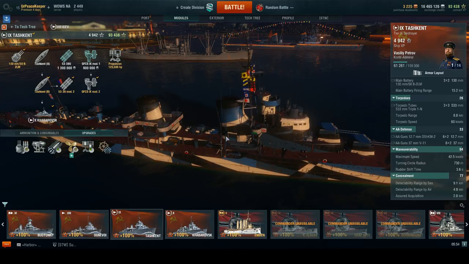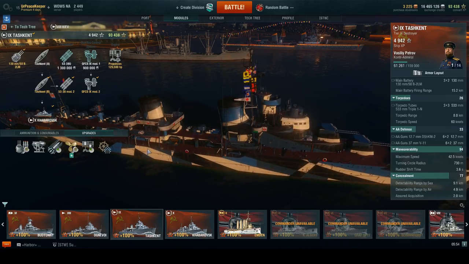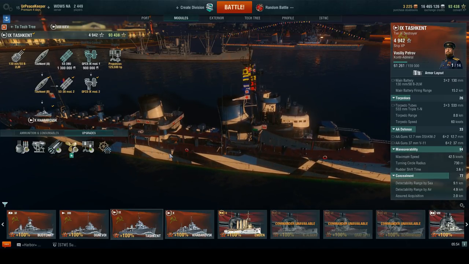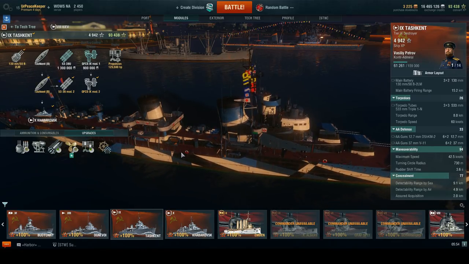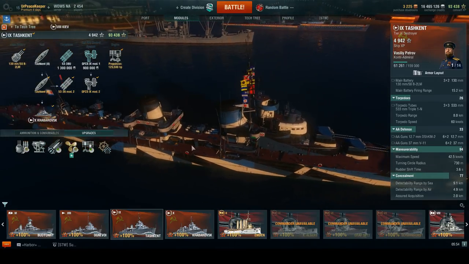9.1 kilometer detection range by sea, 4.9 kilometer by air. And that's going to be without concealment expert on the captain or without the concealment module. So there's the opportunity there to lop off a bunch of that too if you wanted to. So, you know, spec into that build. We're going to talk about builds right now.